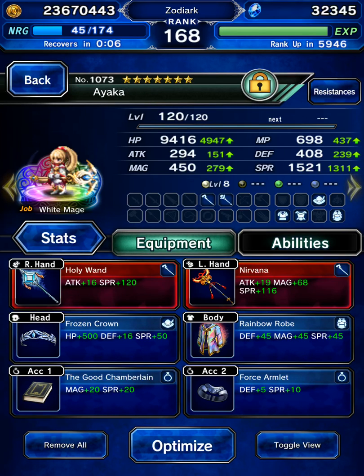Moving on. Ayaka. Sexy Ayakas. Dual-wielding Holy Ones and Nirvana. Frozen Crown, Rainbow Robe. Got the good Chamberlain just in case we need to use it. Forced Armlet. And just basically ran her HP and Spirit up as I can. She's going to act as an MP battery, limit break filler. Just help keep things moving along.